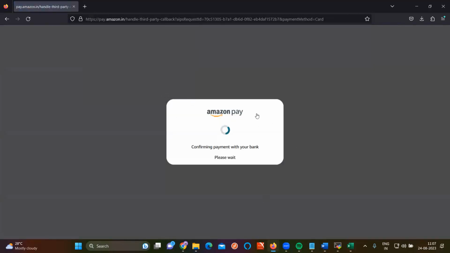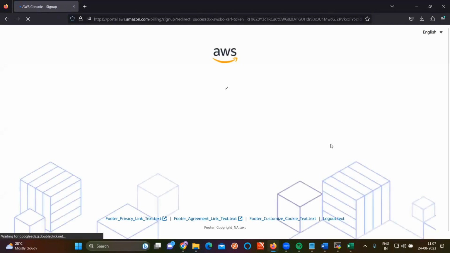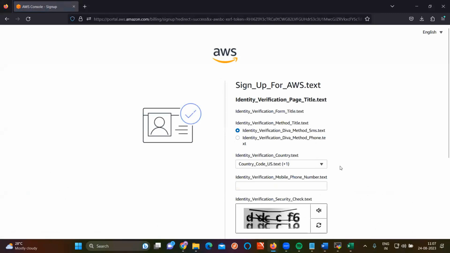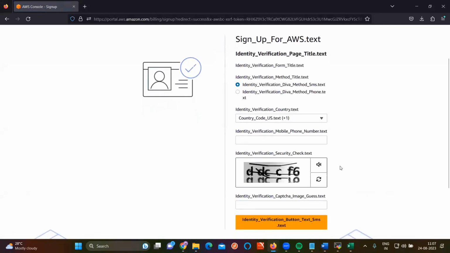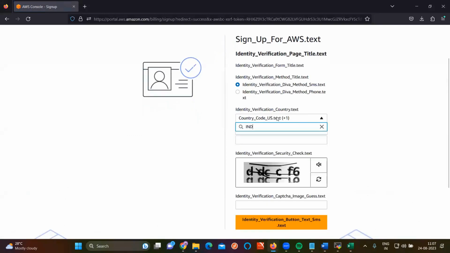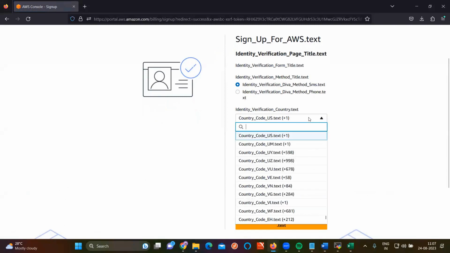So now it is checking whether this account is running or not. If this account is running, everything is fine. So this account is completely okay. So that means your international transaction is enabled. So now here click on verification code. So verification code I need to get for India country, right? So just give here India.